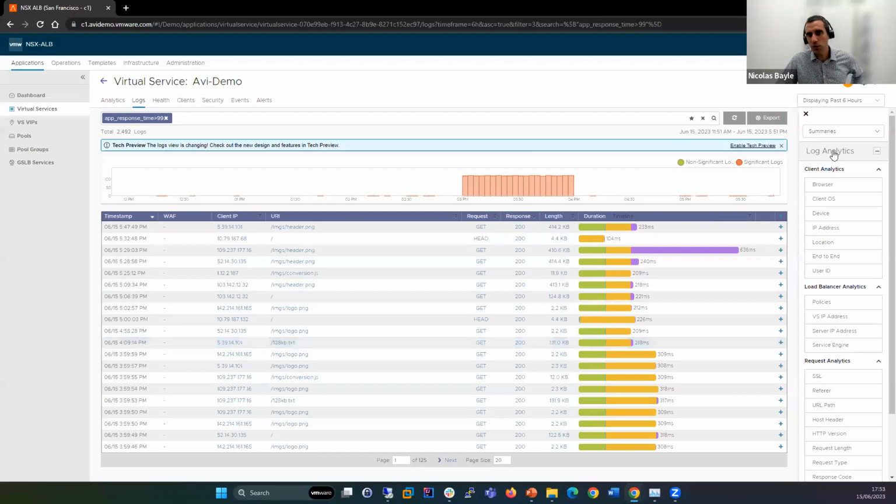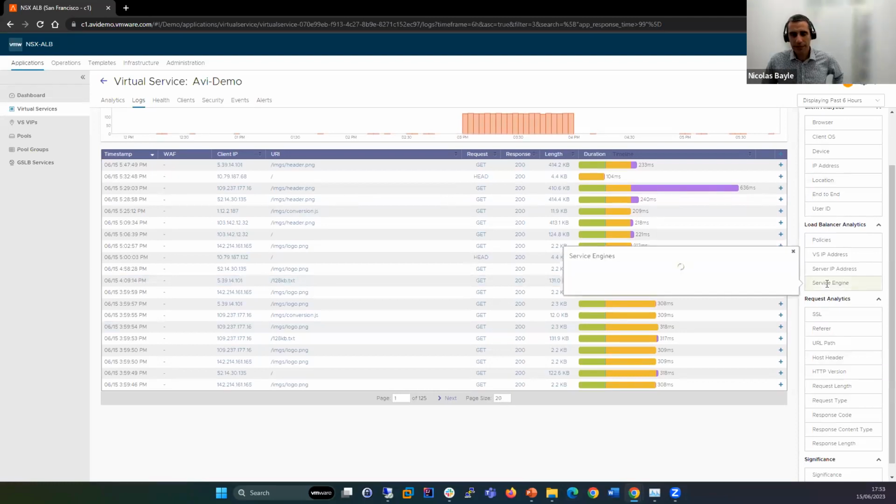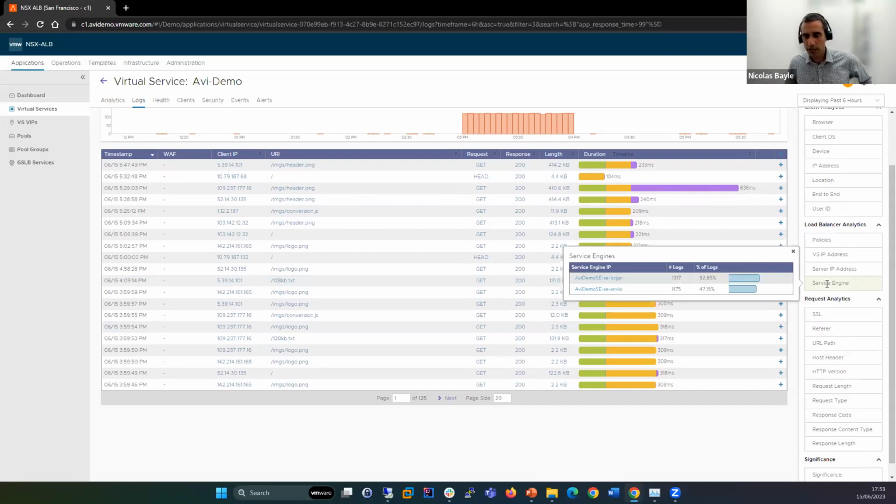So this is where you go to the log analytics here and you check. I want to see if it comes from a specific service engine, a specific load balancer. Does it come from a specific one? It's not obvious, right? You have 52% and 48% for those two load balancers. And as you can see here, by the way, you have evidence that we are doing active-active and not active-standby, right? So this is probably not a good idea to continue this investigation here.